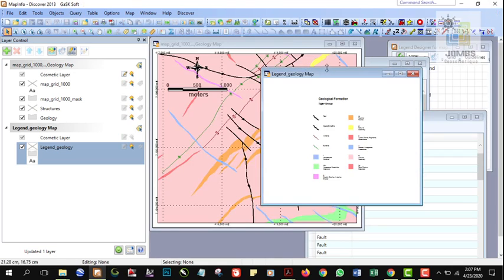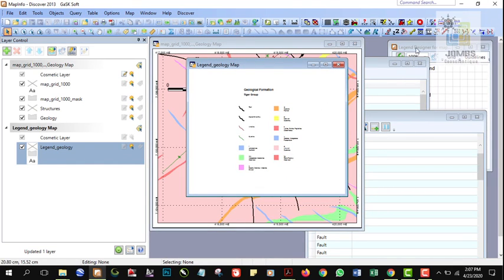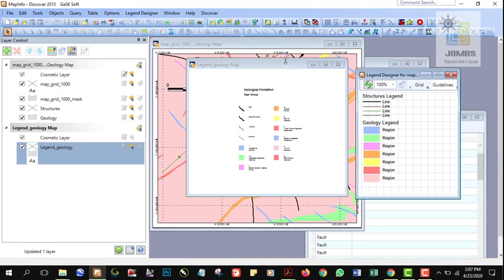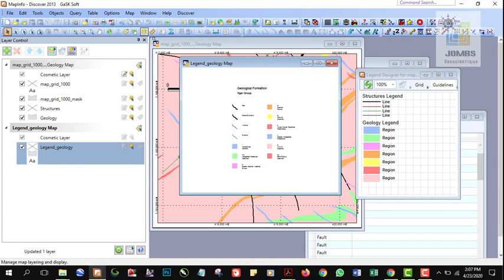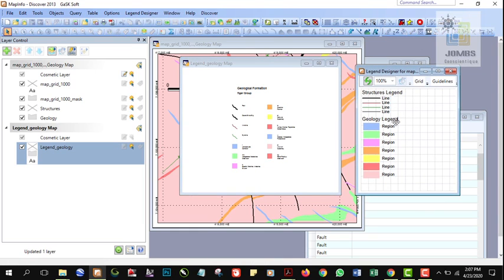Right. So, what is the main difference between creating the legend using Discover and the conventional MapInfo basis?